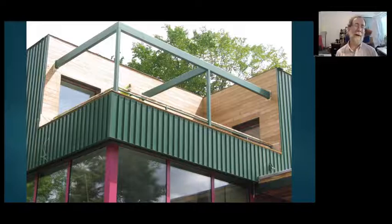And then the wood siding in this photo is ash from trees that have been taken down because of emerald ash borer. It's been heat treated to make it weather resistant. It does not need to be stained or painted unless you want it to continue to retain that wood color. It will gradually go to sort of a barn board gray over the wear and tear of rain and sun and so on. And we're perfectly happy with that. We like the idea of a house where you don't have to do anything to the siding except maybe hose it down every now and then.